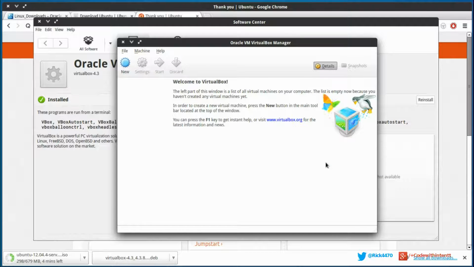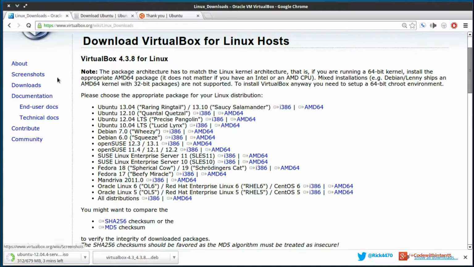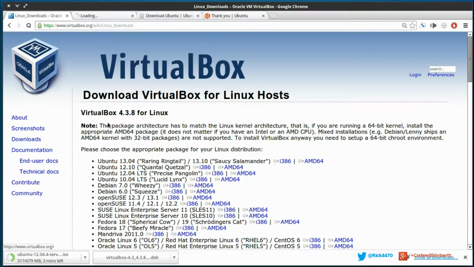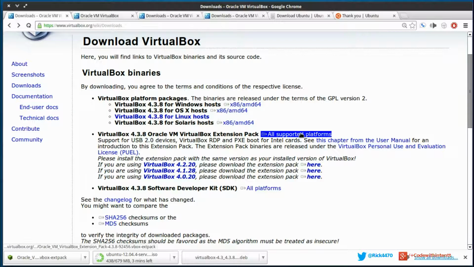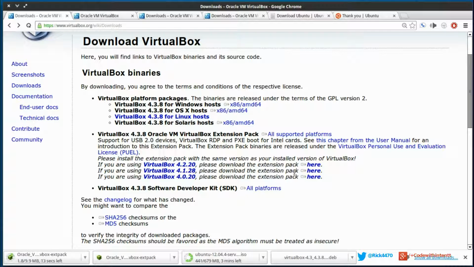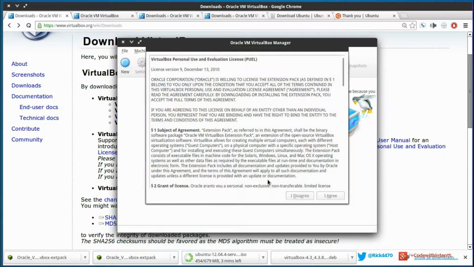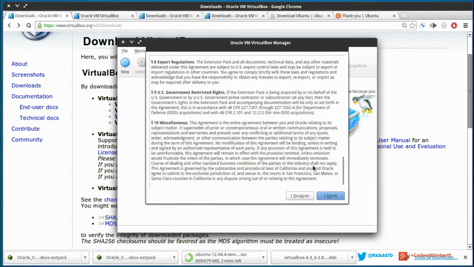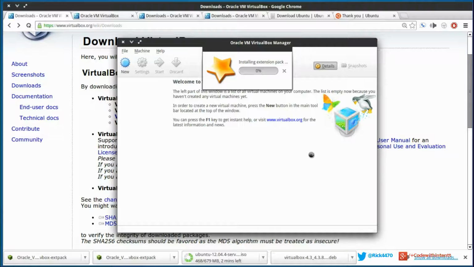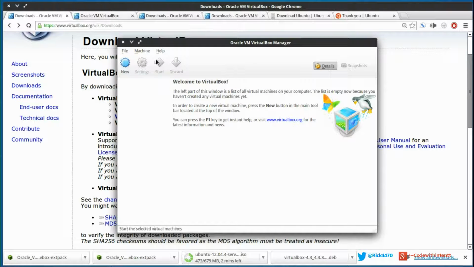Now we're going to need another thing for VirtualBox in order for this to work. We're going to go back to VirtualBox, and we want the extensions. We downloaded the older one, which was 4.2, so we actually want 4.3. That's going to go ahead and download. That type of thing happens, you know. What can we do? Okay, so we downloaded it, so we're going to upgrade. And once again, read this wonderful literature. And there you go, it has successfully installed that.